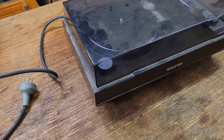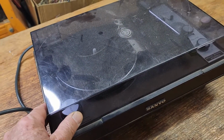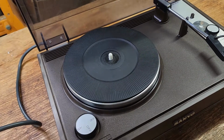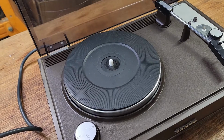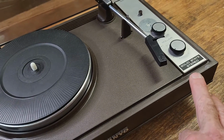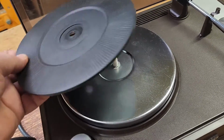It looks all original plug, original cord. Can't see any physical damage other than some scratching to the top, which all the acrylic tops get. The hinges aren't broken, and it's relatively clean in here. So hopefully she's a goer. I'm not sure how involved they are. It'll just be a basic amplifier. It is solid state, so it's an early transistor unit, but it's quite clean, which is good. The rubber mat's not in too bad a condition.